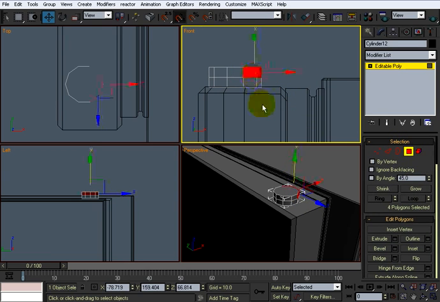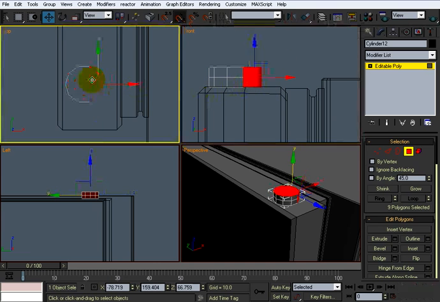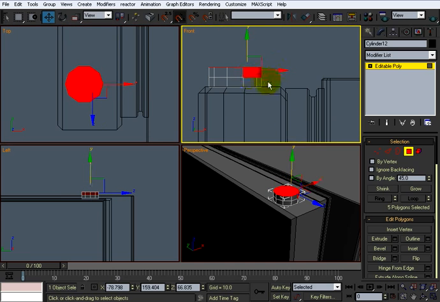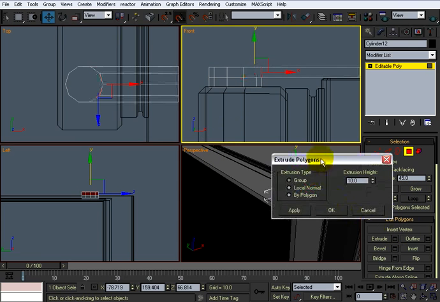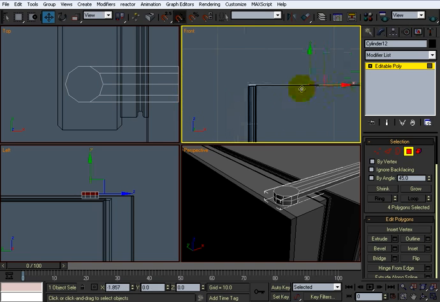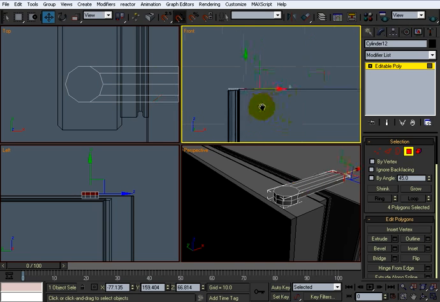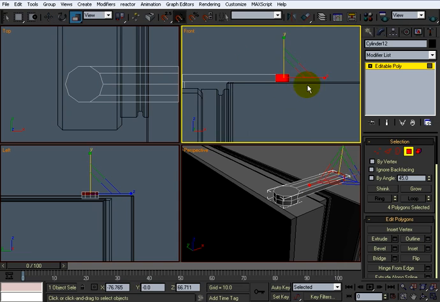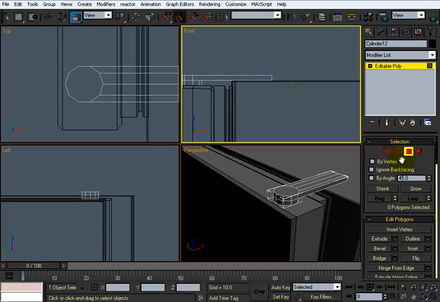I'm going to take this edge right here, and actually I'm going to take all of that, I think, or just this through here, looking at it over there. I'm going to hit extrude, click OK, be done with that. And it goes all the way over there, but I'm going to put it to right there. And then I'm going to straighten it out simply by just scaling it that way. And then we have that.